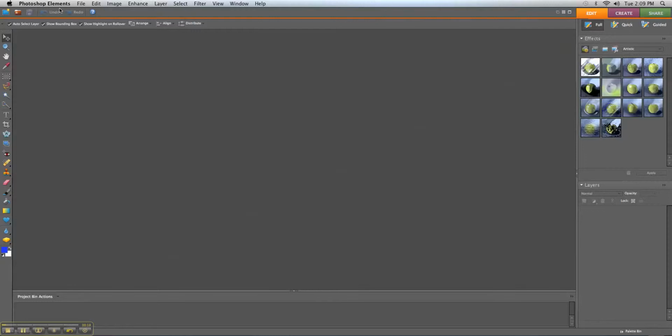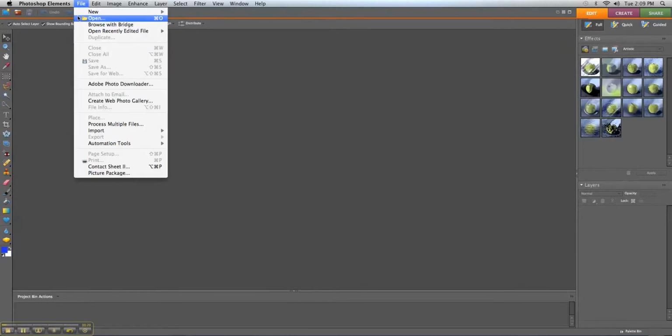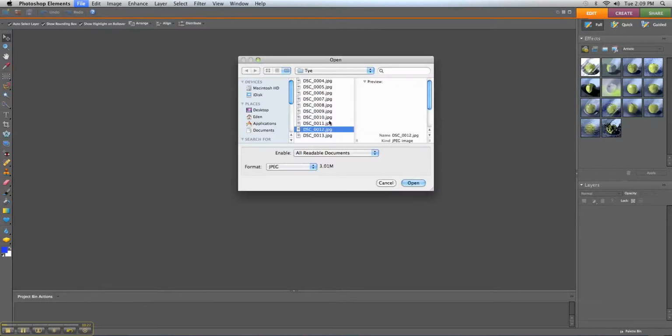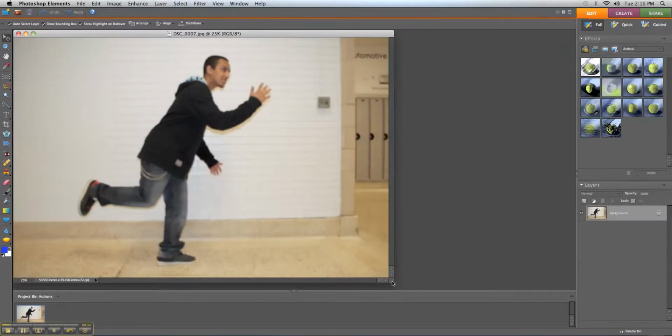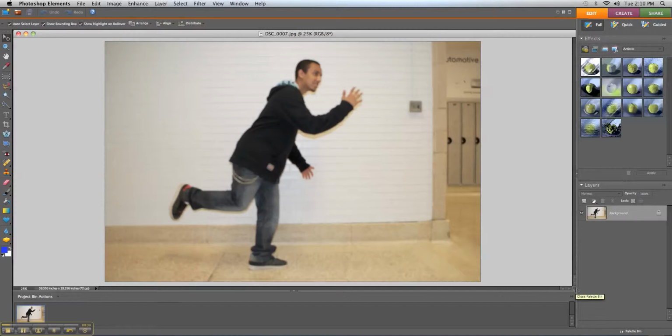And so what I'm going to do is just open up a document, a picture, in fact, and I'm just going to go and find one of Ty here. I'll use this one here, even though it's a blurry picture. So open it up, and basically now what I need to do is cut him out. Notice there's a plain backdrop and so on.